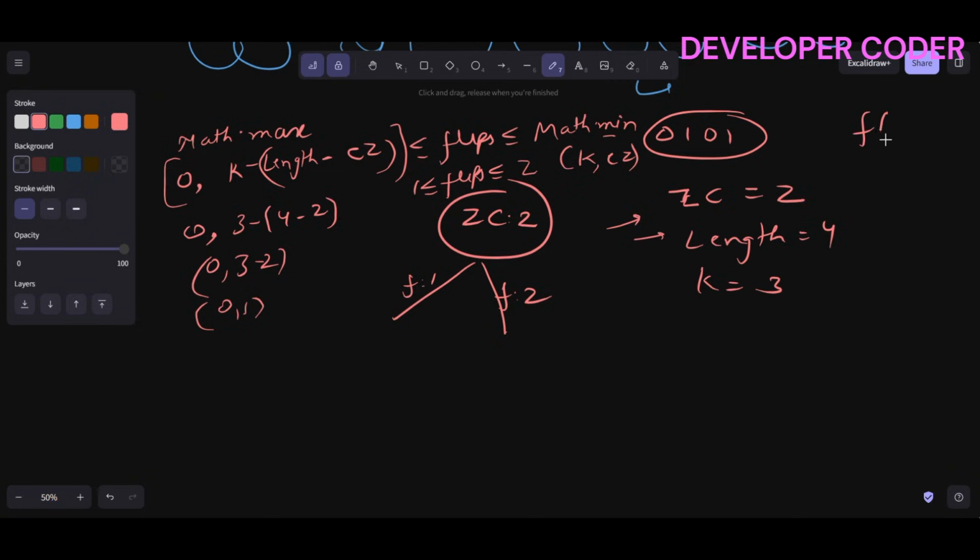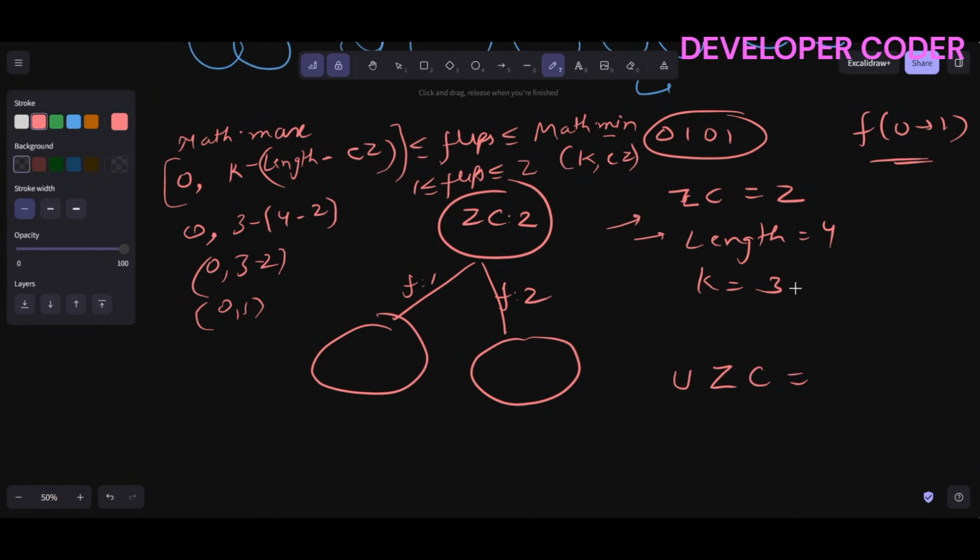Flips is for 0 to 1, okay. So now in this case, you will find the updated 0 count. What is the formula for the updated 0 count? I explained that in the last step. It is nothing but the current number of zeros, 0 count, plus k minus 2 into f. So 0 count is 2, plus k is 3, minus 2 into f. For the first time f is 1, so 5 minus 2 is 3. Next time it is 5 minus 2 into 2, which is 1. So here you are getting 3 and 1.